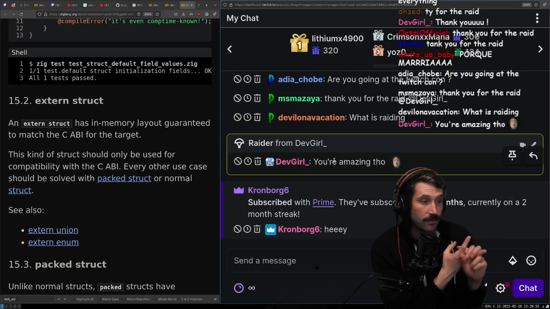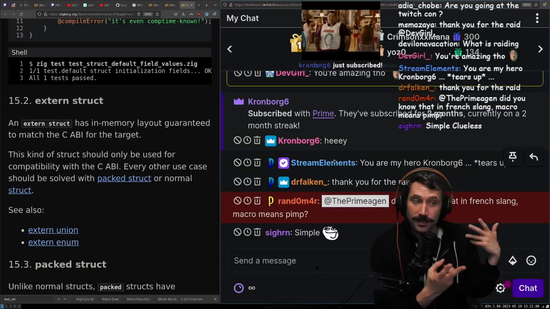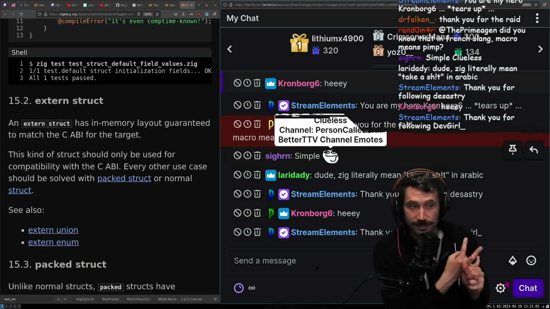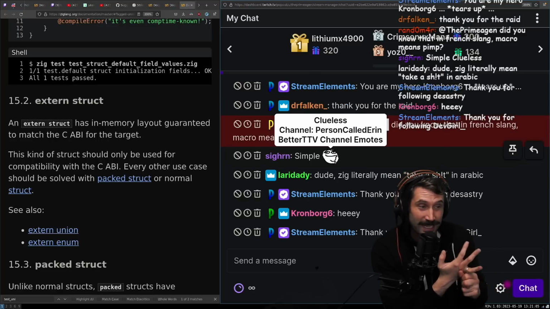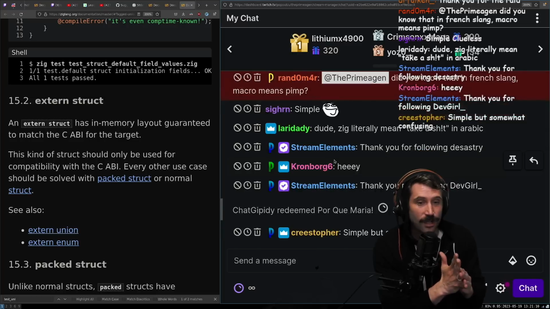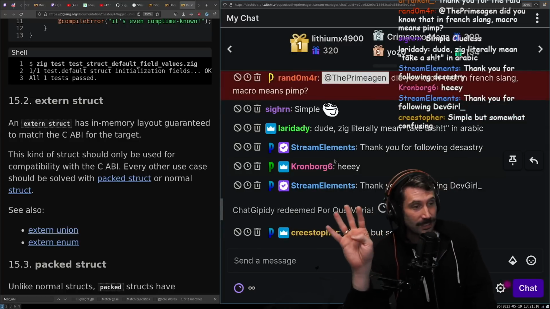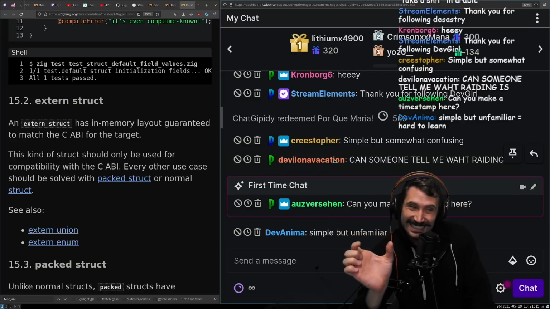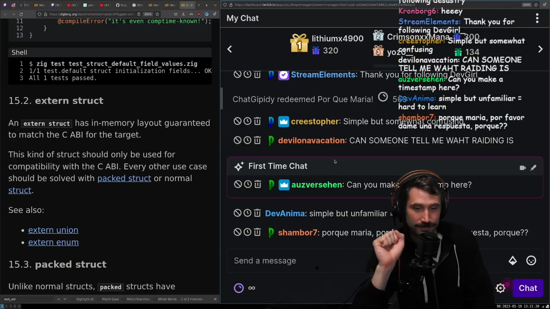Null pointers, which, again, guess what? Zig tells you when you have nulls. Errors as values. Zig has errors as values. Easy ways to make errors or values return from a function. Zig has that. It literally has almost all of the things that make Rust amazing. Just not all of them, right?